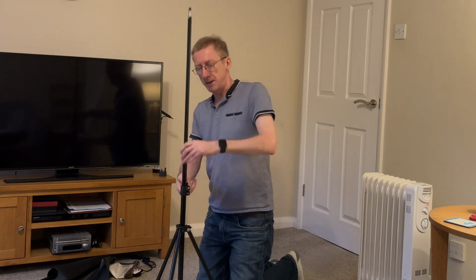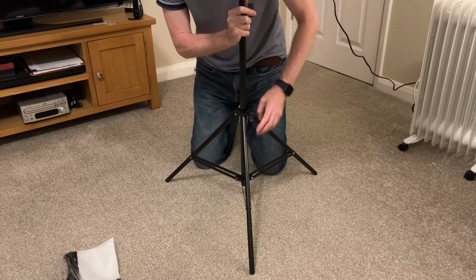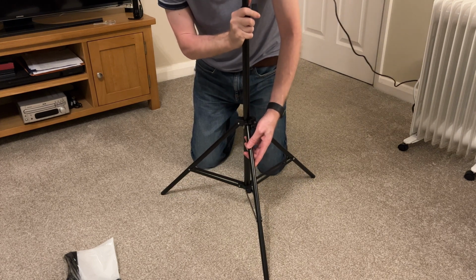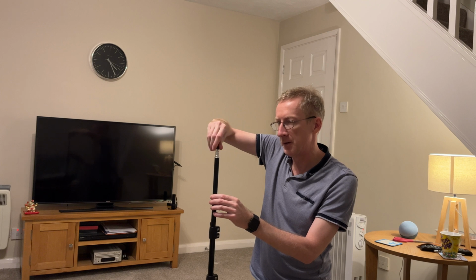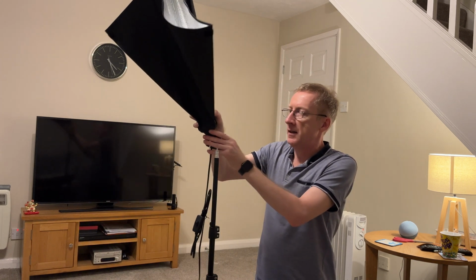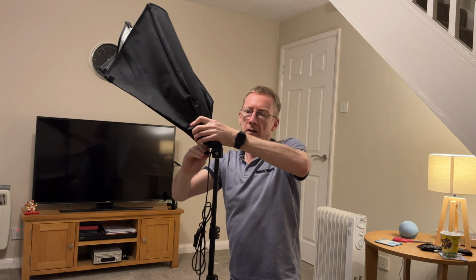So let's see how high I can get it. That is really good. And you want these legs as wide as possible to give your light the maximum stability. So you can adjust by pushing up or down against these legs just to get them spread out as wide as possible. First thing you need to do is unscrew this little plastic cap, and then we can attach the light to the tripod. There you go.